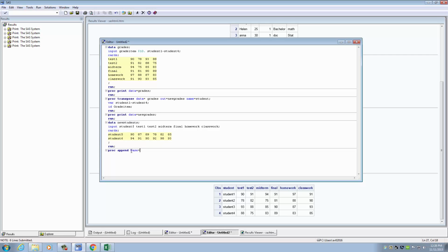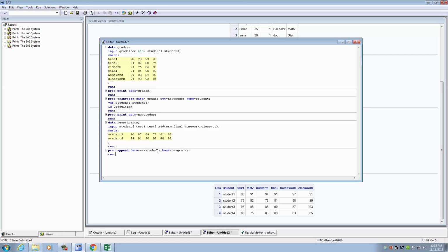And we are merging. So we'll do it like this. I'm using the new students data set, and merge the data set into the base of the new grades data set, right?